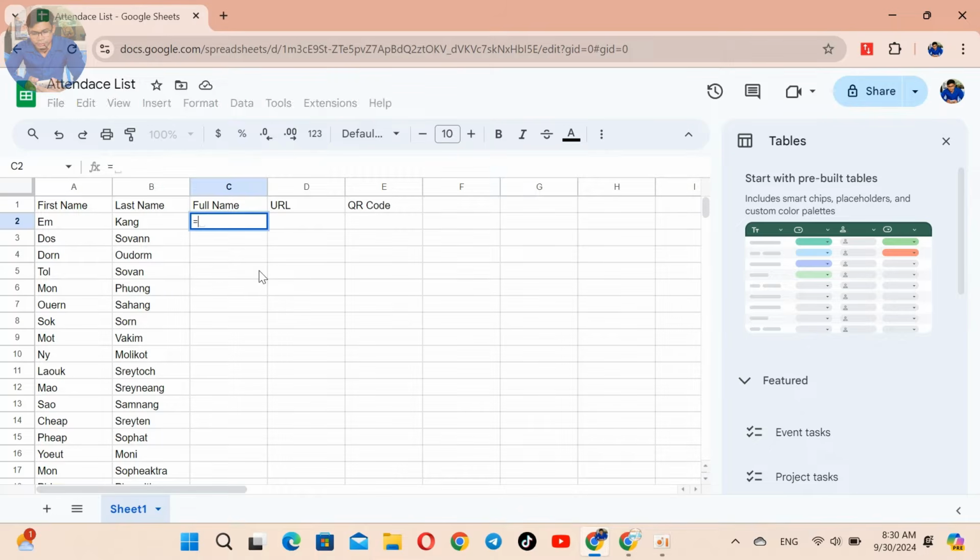In column full name, type this function to join first name and last name together.